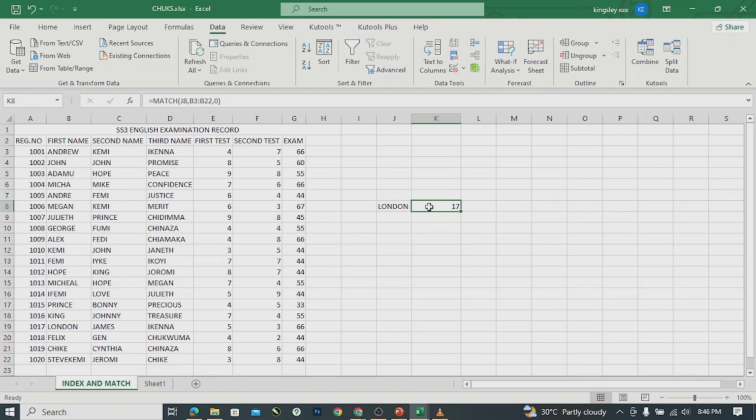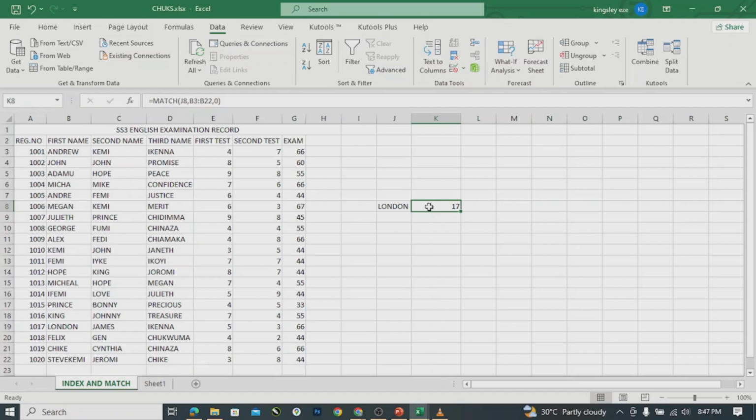So for the person that was saying index was a big distance, you can see I can also use match to look for the position of what I'm looking for. Then use that position to get the value of what I'm looking for. So you can see you can use this interchangeably.